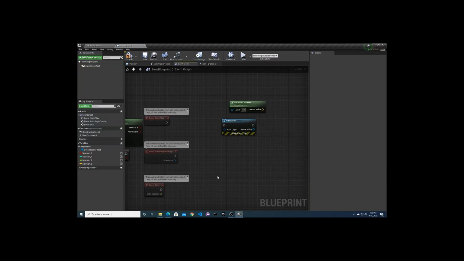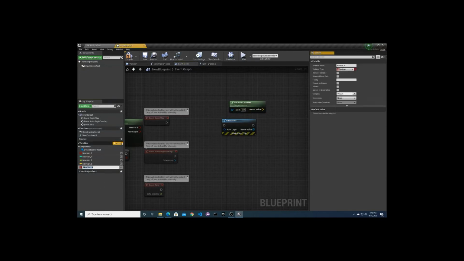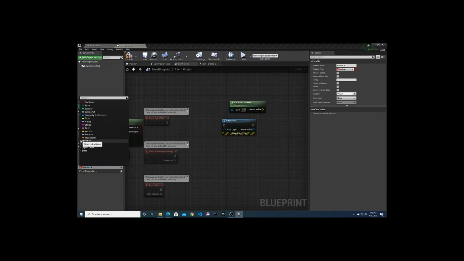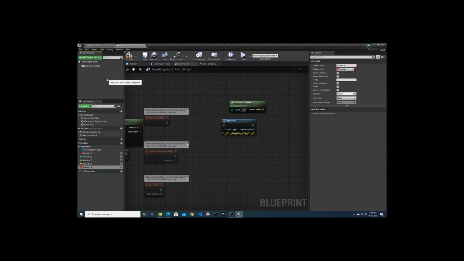But that's really just about it. That's kind of simple. There's a lot more variable types. The one more that I was going to talk about is you can get references to actors through this. So if you had a character or something, you'd be like BP underscore character, and it will pull up, and you can click it and get references to that to drag in as well to get targets and stuff like that. But other than that, that's really just about it.